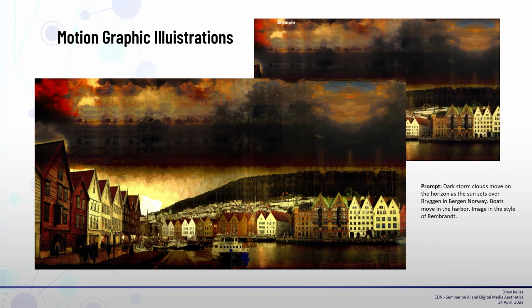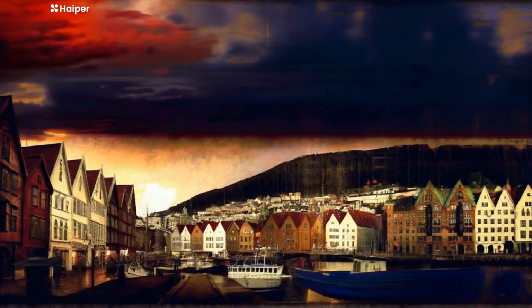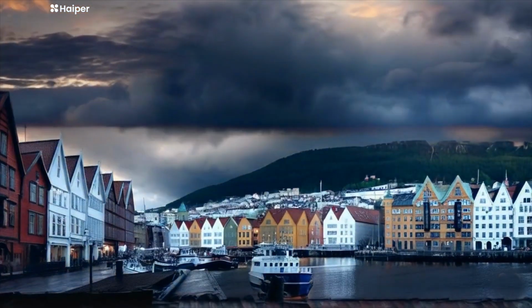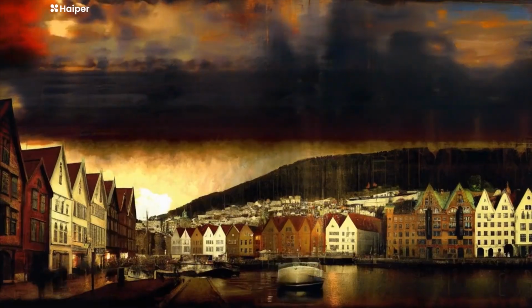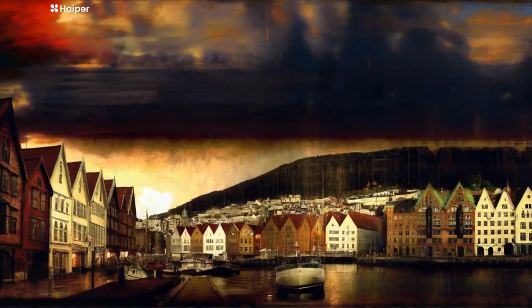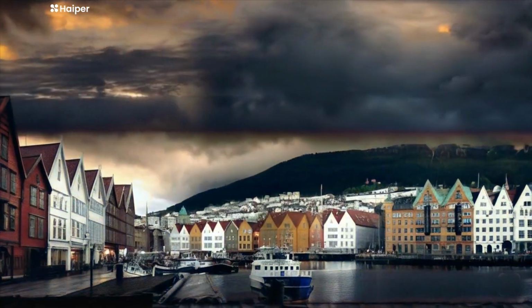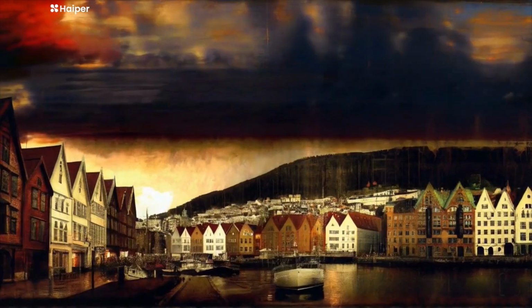So this is an image I created in DALL-E. I know Bergen doesn't actually look like that, but the idea is how can this tool illustrate and animate this scene? So I ran it through a couple of different tools, and you'll see that it is able to take that initial still image and begin to give it motion and action. The streets are wet, and you can see people walking on the side. So for something that is not photorealistic, you can get away with it.